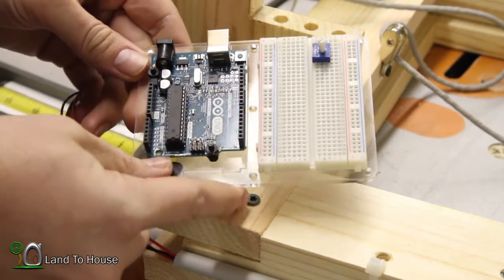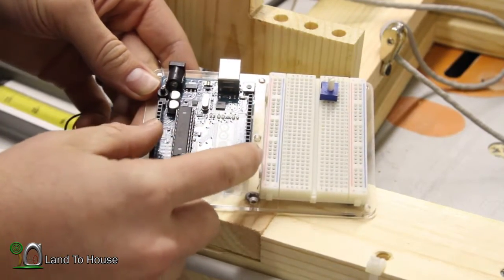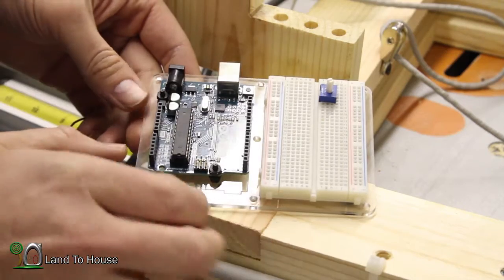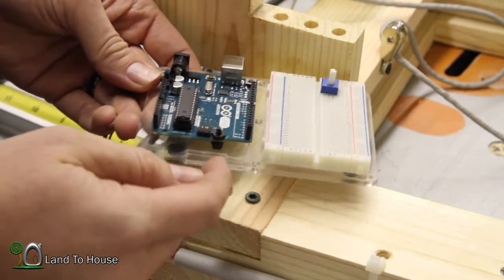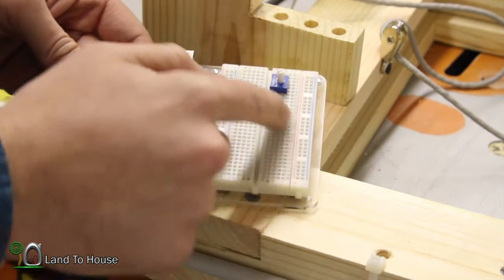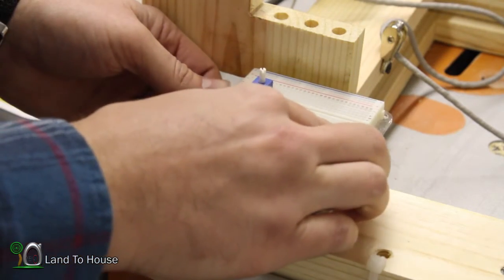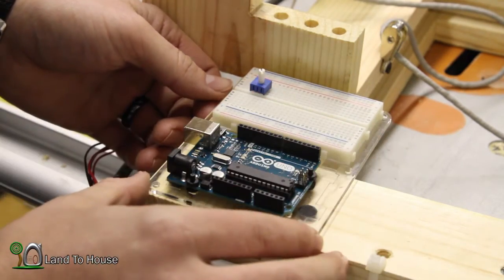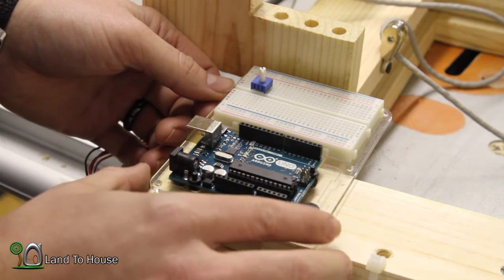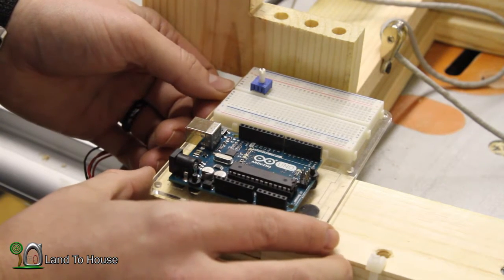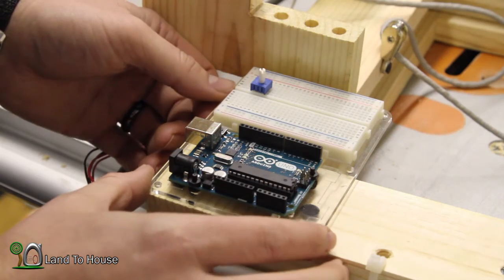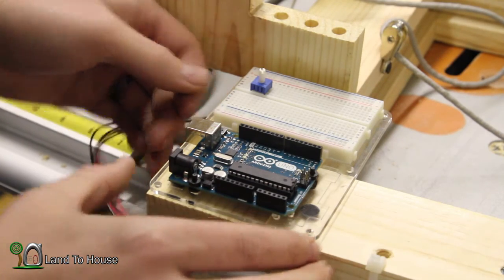This is called an Arduino. It's a control board. You can program it to do all kinds of stuff. I've put it on this nice plastic with a mini breadboard here. Like I said in the beginning of this series, this is going to seem a little daunting if you're not used to any programming, but I'm going to try my best to make this as painless as possible.